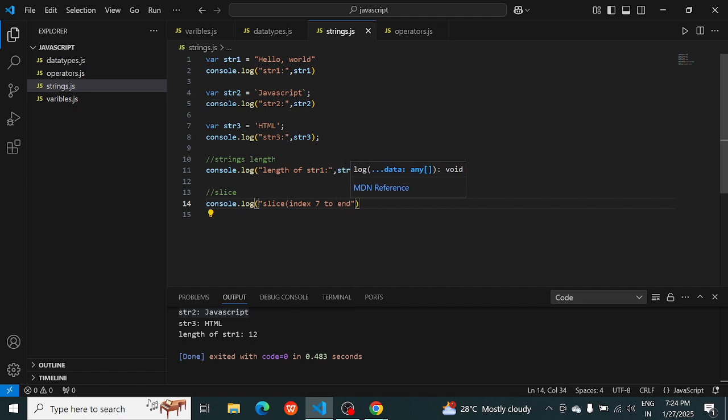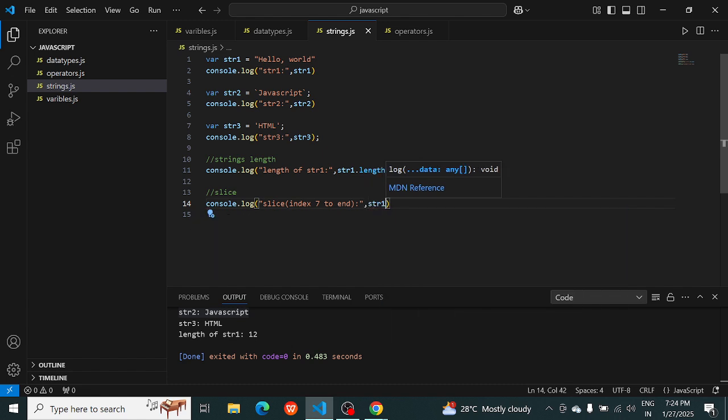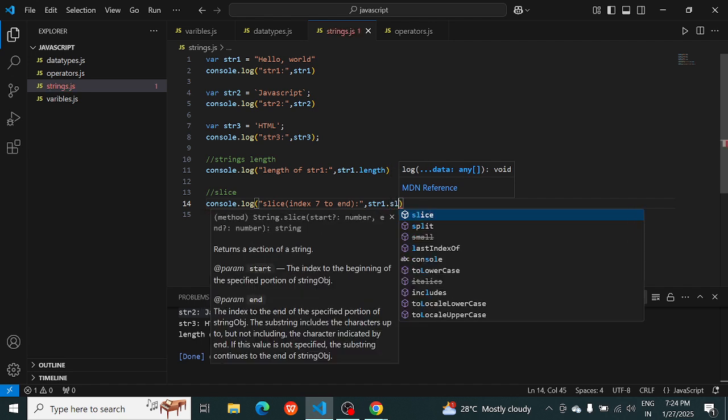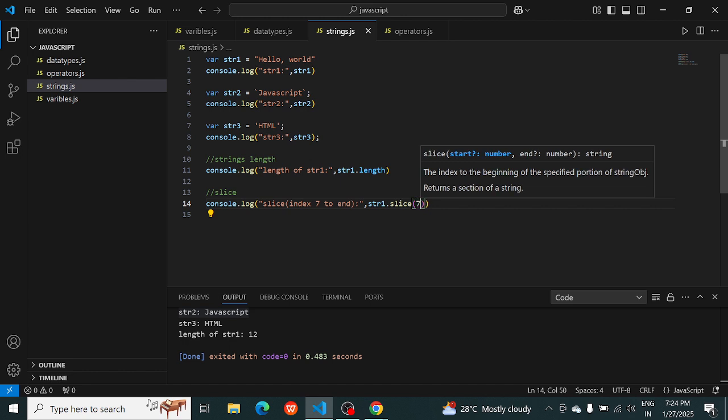Okay, the message I'm taking here, comma str1 I will take again. str1 to slice directly. You can take the slice here. What I'm taking is the 7th index position. So it will print it, I think, world.